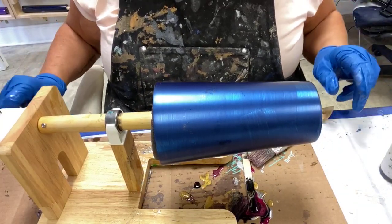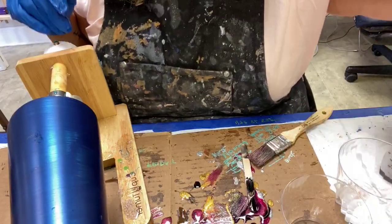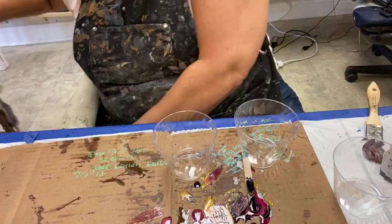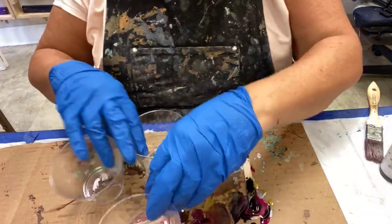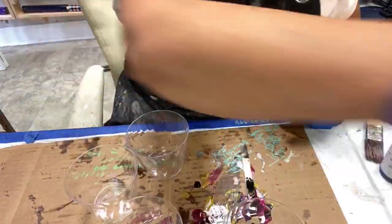So we're gonna turn this on. Well, actually, no, we're not. We're gonna take out the cups. Here, cup. Set this down to the side again because I have to mix his colors. I'm so anxious to pour everything so quickly that I end up putting the turner up before we're ready.